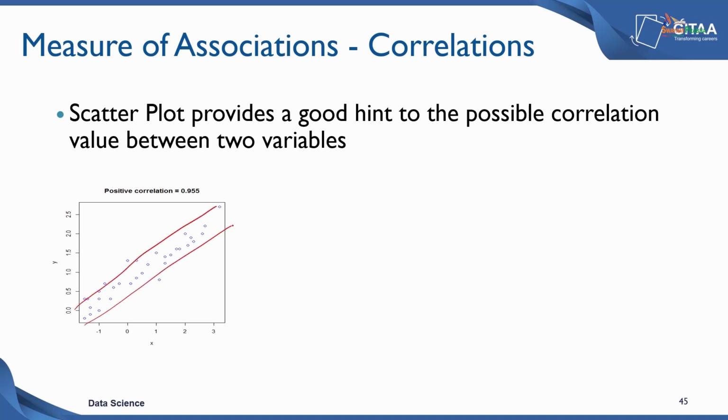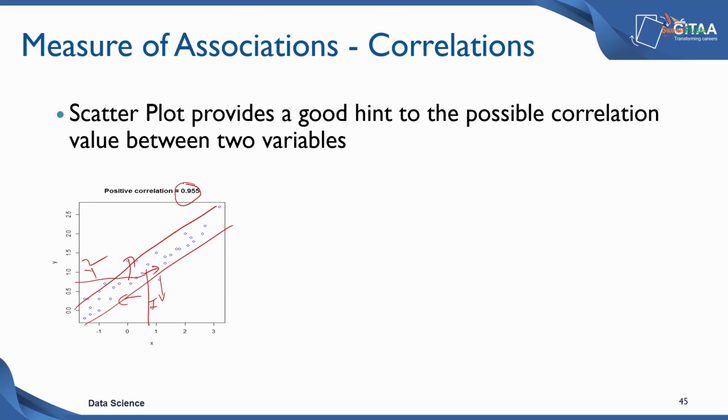Now that band describes the movement between x and y. Supposing this is the average of the two values, this is the x bar and this is the y bar, as you go below x bar, the y also goes below y bar, and as you go above x bar, the y also goes above y bar, which essentially indicates that it's a positive correlation. And the fact that they lie in a very small band, kind of on the 45-degree line, indicates that it's got a very high correlation value. So it's a big positive correlation.